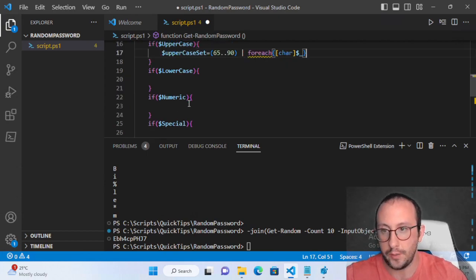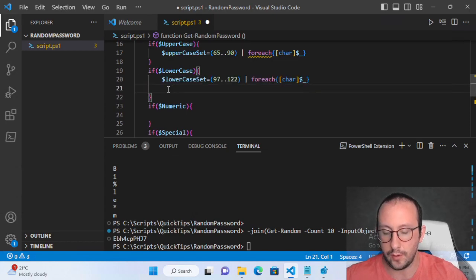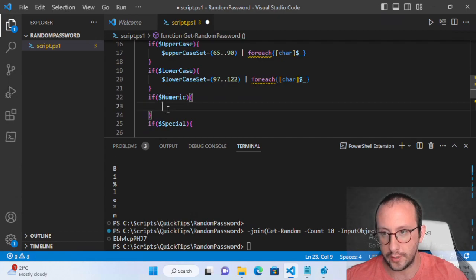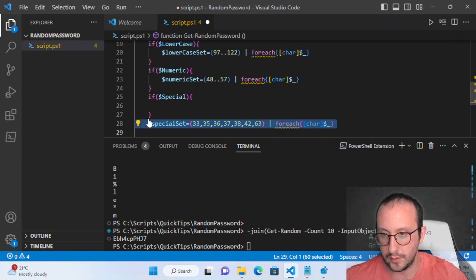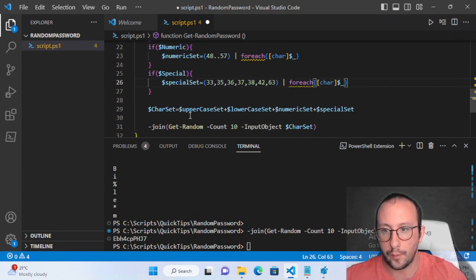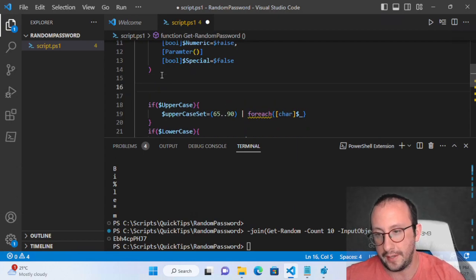Now, there's one other thing that we need to do here, or else sometimes I've noticed that this, in theory you would think would work, but it gives me some issues at the odd times. So what I like to do is make sure that it is properly set here. Once we have our car set, everything is in here. What I like to do at the beginning is make sure that we nullify all the sets here.